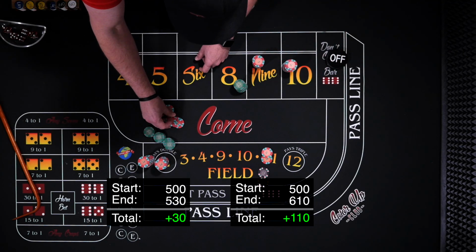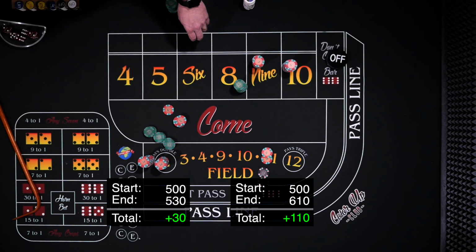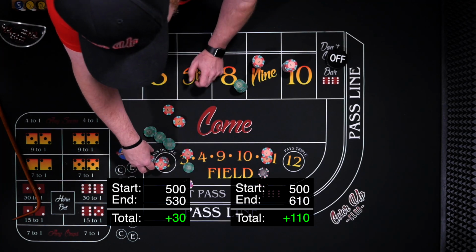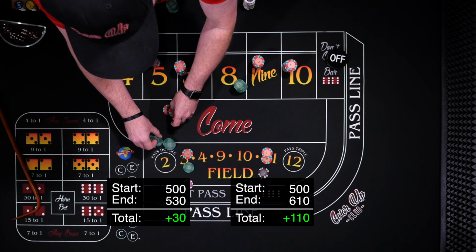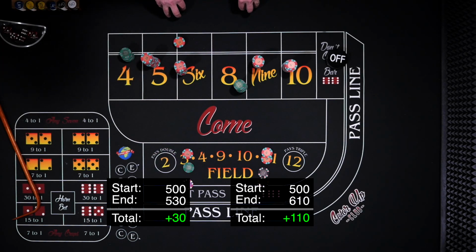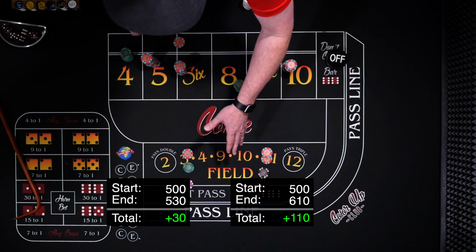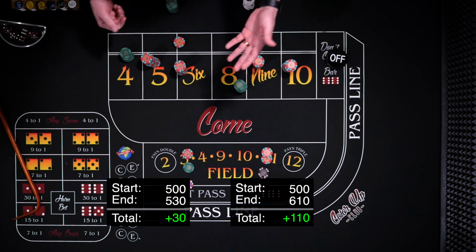There we go, $610. And what do we have here? We had $530. So let me grab another chip here. $530 coloring up. So both players were actually winners. We won a little bit more with the odds, but again, you saw the volatility is up and down. And that's what an odds player does.